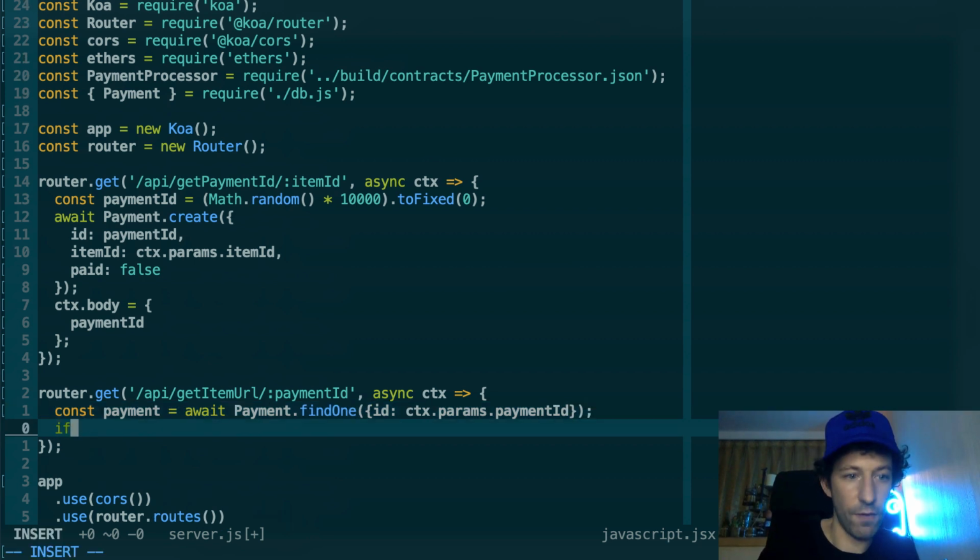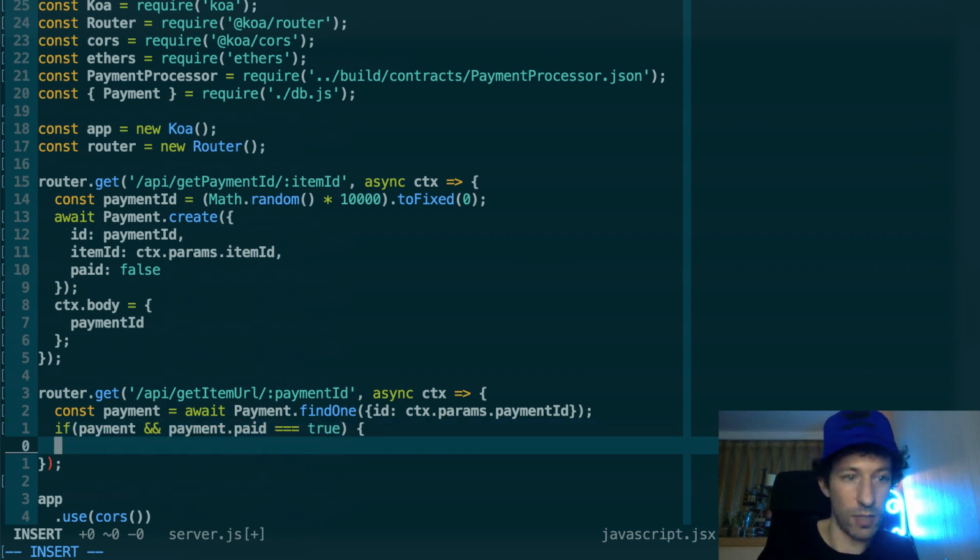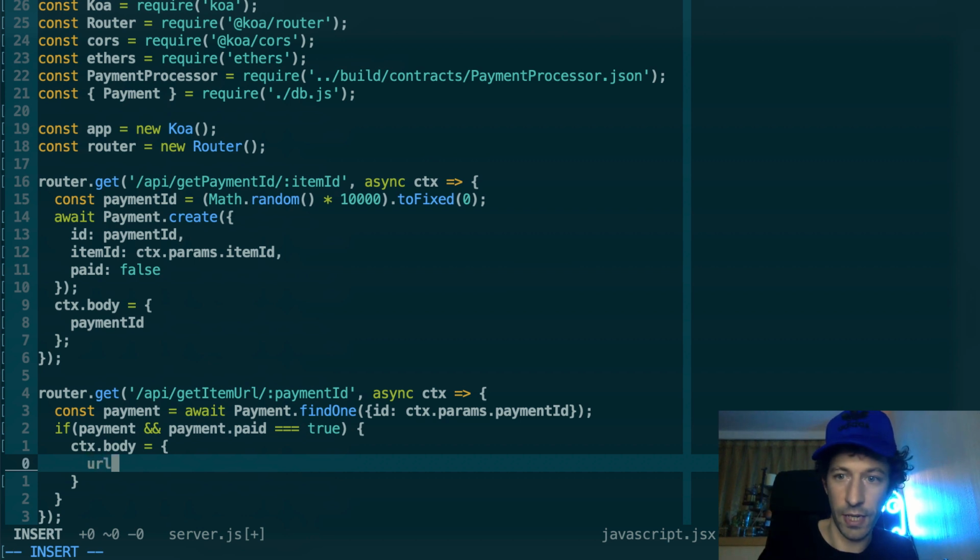And then if we find a corresponding entry and the payment has been done, then we can reveal the download URL. So ctx.body, and here for the URL.